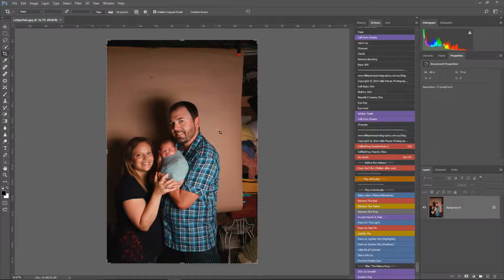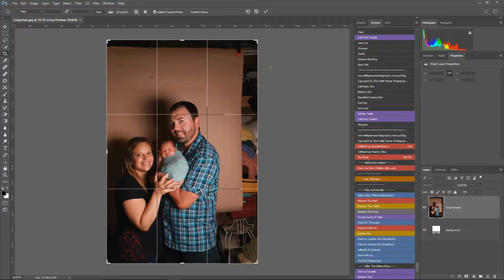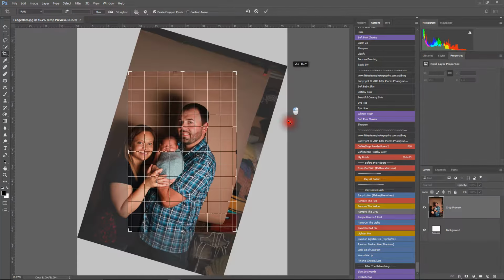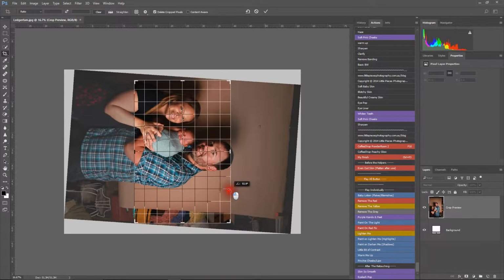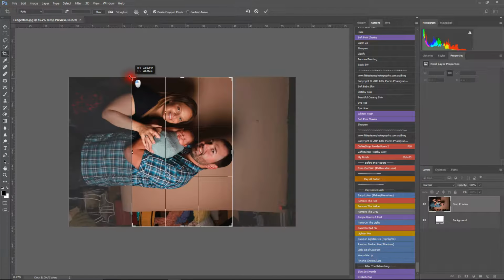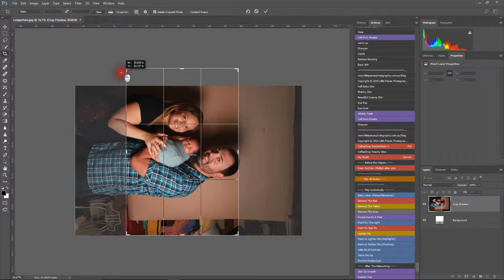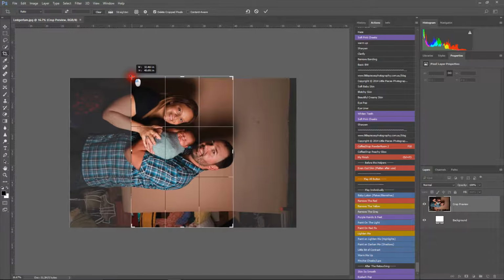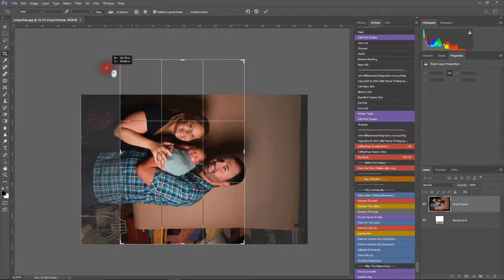So, I would start by cropping this image a little bit differently. So I'm going to crop this way. And actually, I don't mind it being up there.